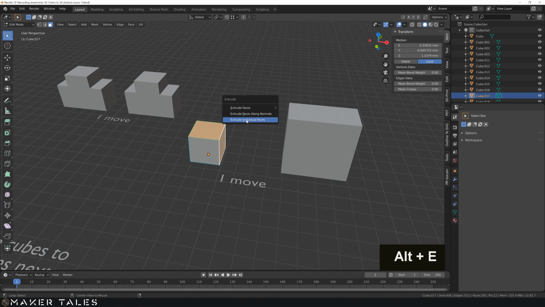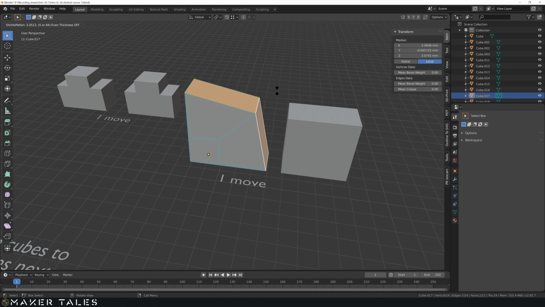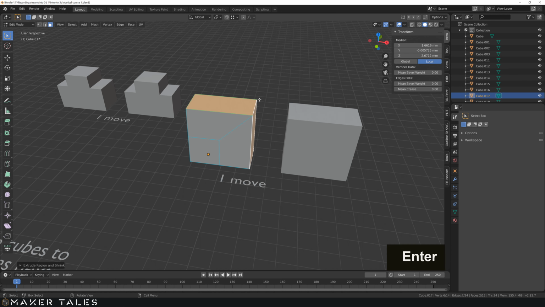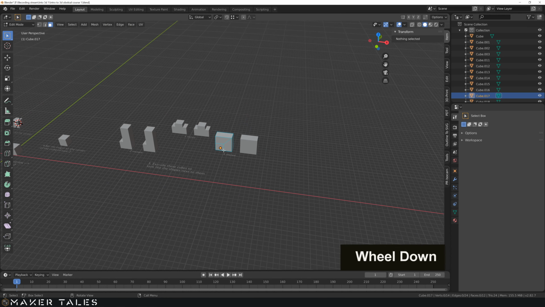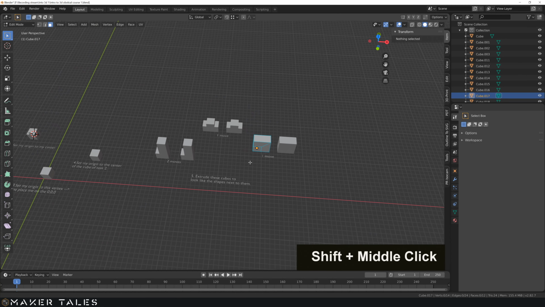So if we go Alt E, we know individual faces won't work, so it must be along normal. Let's go. Now we get this slant. Do you remember the little key that I told you that will fix the scaling issue here? It's S. This does our extrusion like we want. So let's hit this. I think I had this one set to 2, and then we hit enter, and there you have it. That is the obstacle course solutions.